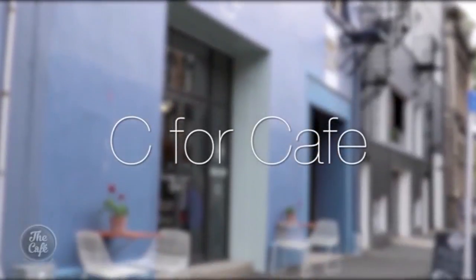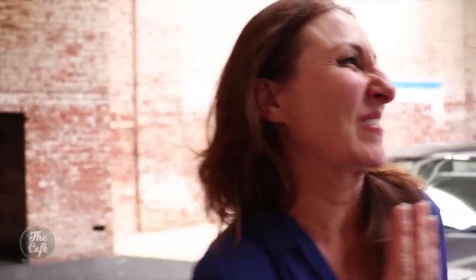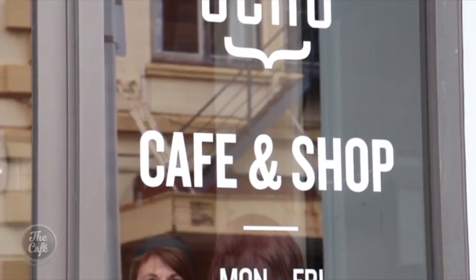C for cafes. Artisan chocolatier Ocho takes cacao beans from source — which, by the way, are not great to eat — through the processing to packaging. The business is really growing organically. They don't want it to get huge and out of hand. They've grown a lot, but gone from tiny to small — still a really small business. They will stay small, and it's going to remain a craft business, like a craft beer business.